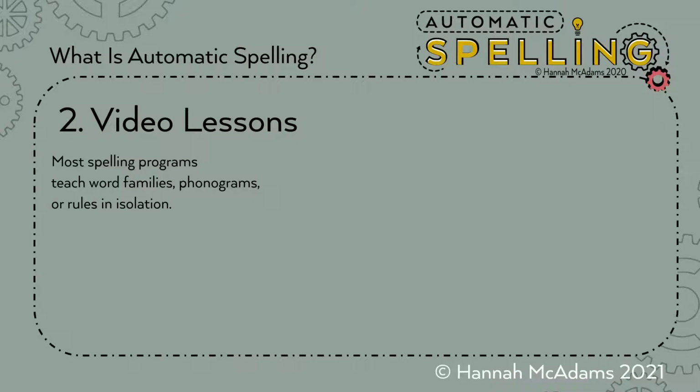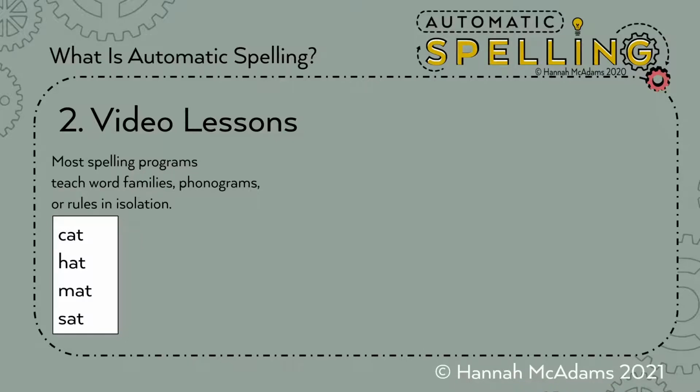Okay, most spelling programs teach word families or phonograms or rules in isolation. Let me show you what I mean here. So you may see a spelling list that looks like this. All of these words end in AT. So we call that a word family, the AT word family. Cat, hat, mat, and sat. All right, I've seen lots of spelling programs that do this. They come up with some sort of word family, and then they have the students study those. They write them for their spelling test, and actually this makes students very successful on a spelling test. But that doesn't mean that they can write it outside of that spelling test.